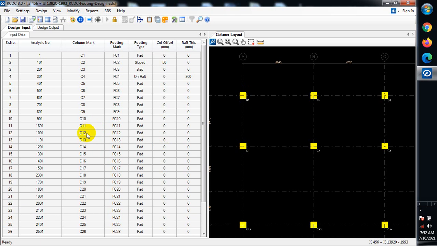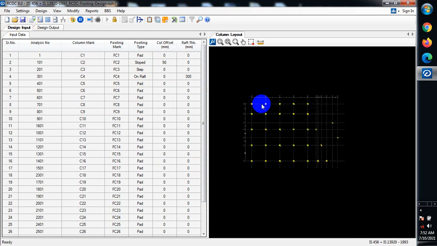So that is why you see the columns are actually listed here as well. The size or the loading that each column carries will determine the kind of footing that will be provided, because like I said, it designs for you based on safety first and then the economical aspect as well. It puts the economical into consideration too. Now you can see this is actually our inputs.